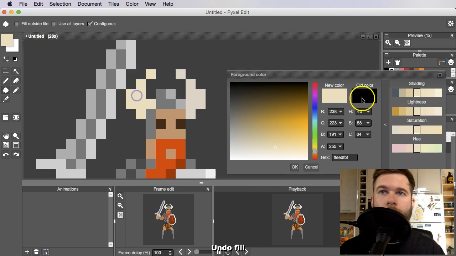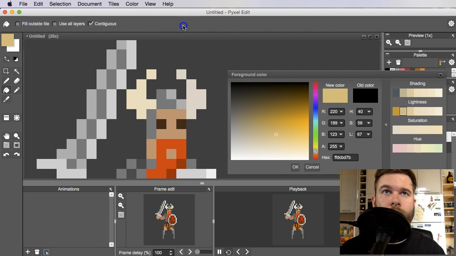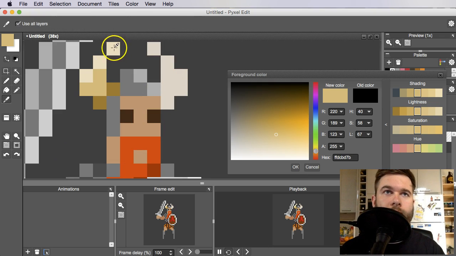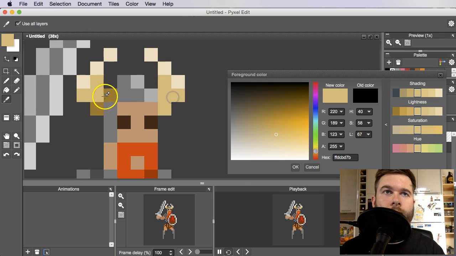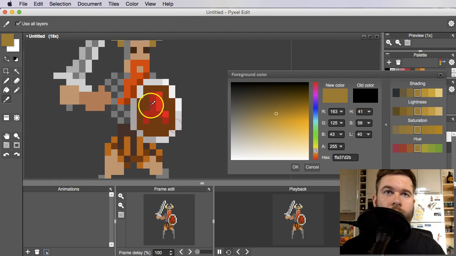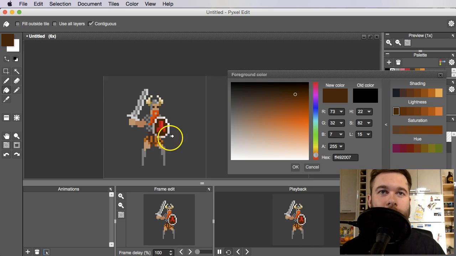Nope. Nope. Stop it. This one. Okay. And let's go and pick something like this for the base. There we go. I like that color much better. So let's do the same over the other side. His horns got a bit of a shape to them now. Let's darken up this shield because his red rocket isn't showing well enough.